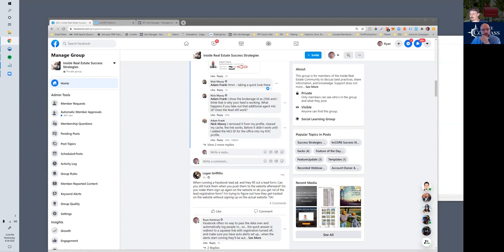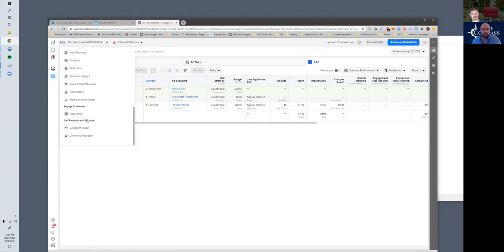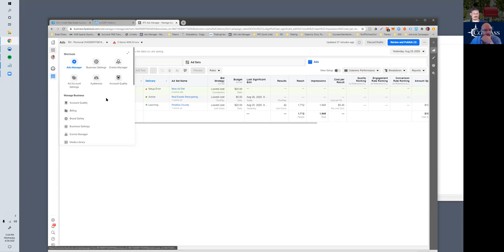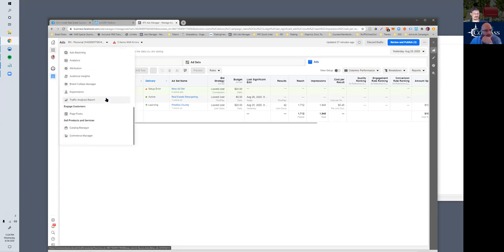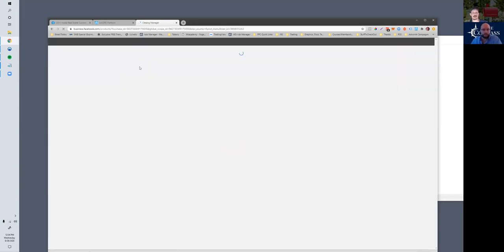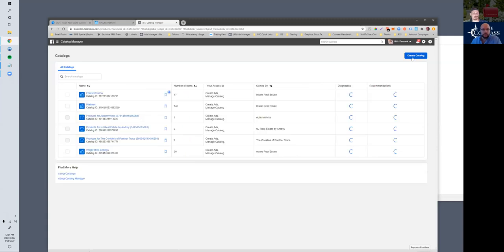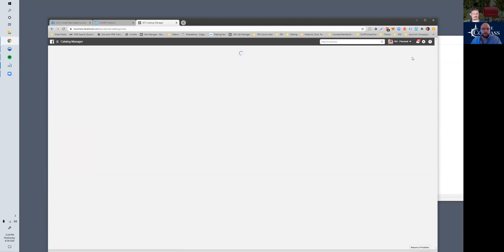There's a question. Did you initiate that from Facebook? Definitely from Facebook. He went right to the catalog section. Maybe I'll just show that really quickly at the end here, as you had already done that. So I'm going to go to Business Tools right here, and then if you scroll down, there's this Catalog Manager. Right there. And this is the part Adam skipped because he had already done it. And then I'm going to click Create Catalog right here, I believe.